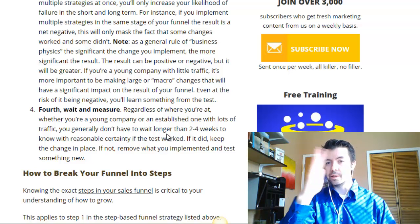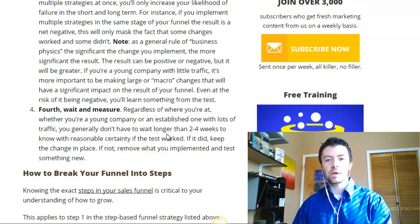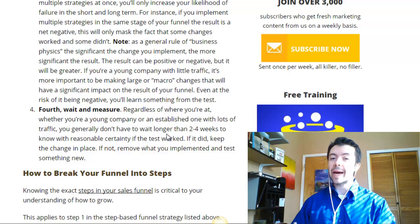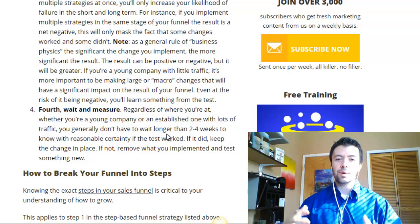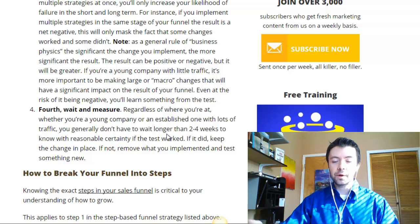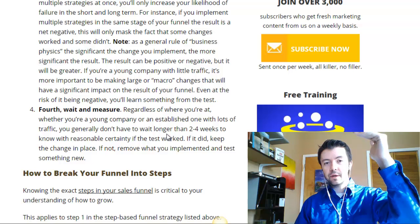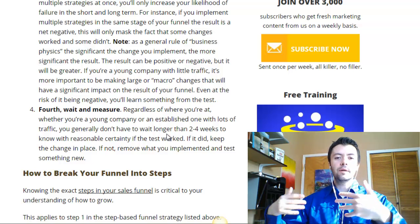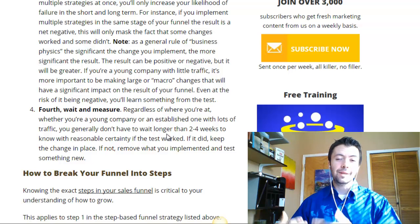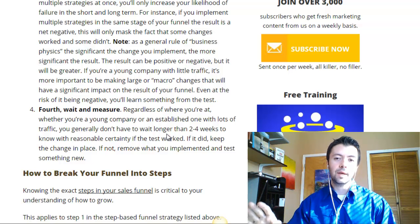what is going to move the needle as far as improving and solving that bottleneck, you want to focus on those macro changes instead of micro changes, because macro changes usually represent bigger changes that apply across your entire funnel. For example, if you're trying to get more traffic to convert onto your email list, a macro change for that would be having an automated pop-up or an exit detection pop-up that's appearing across most or all of the pages on your website, right?